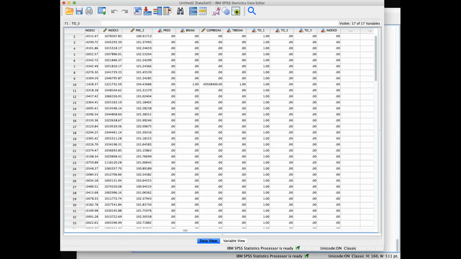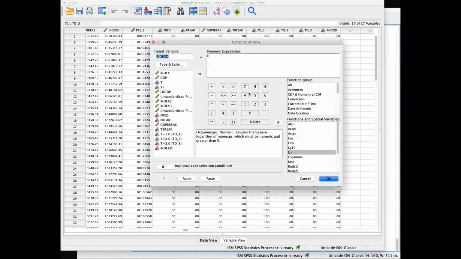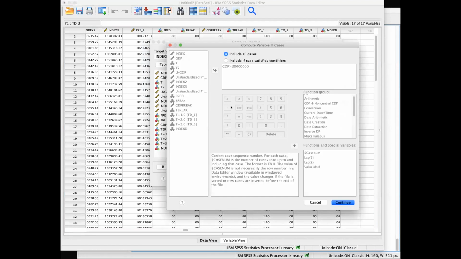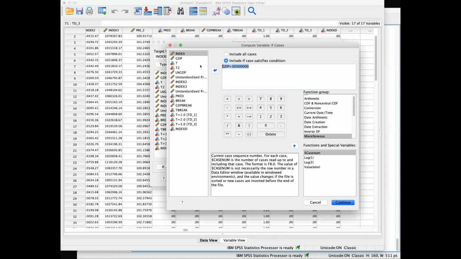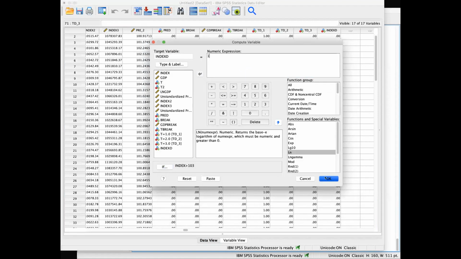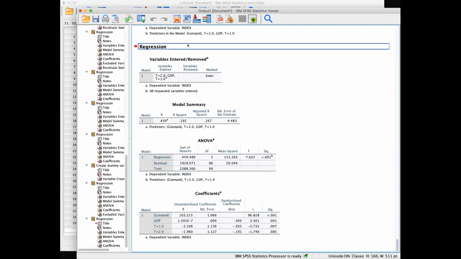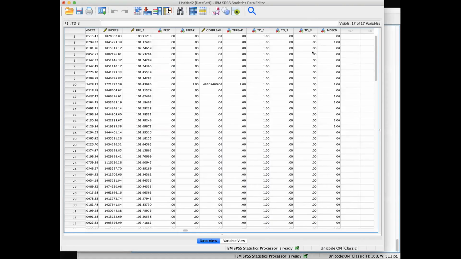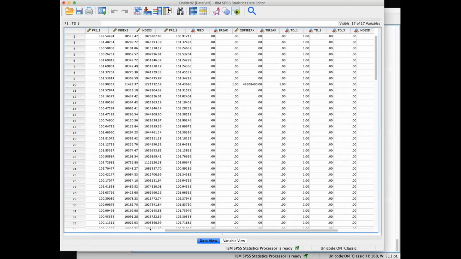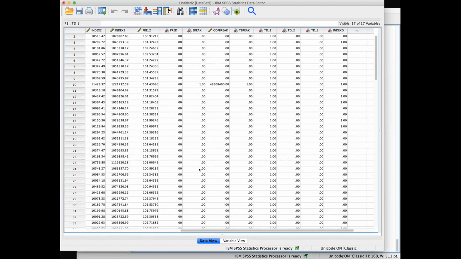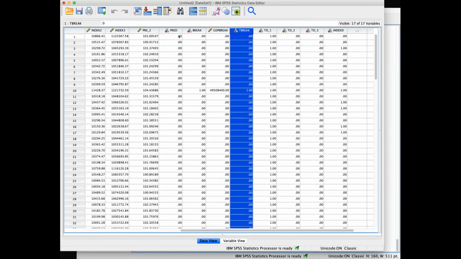Then you go back to do transformation, and that will be 1. So if index, moved to the right, is greater than 103, we change the value to be 1. So that's the condition. Click OK, and you go back, then double check whether the values are correct. You compare the value of index.